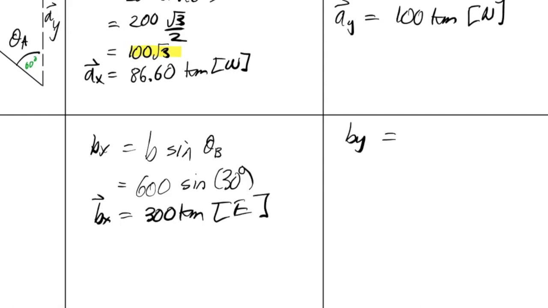The BY is going to be cos, because we already know that the other one was sine. Get it? B cos instead of B cut. Oh, okay. I'll just show myself out.